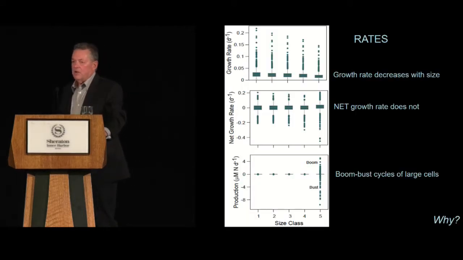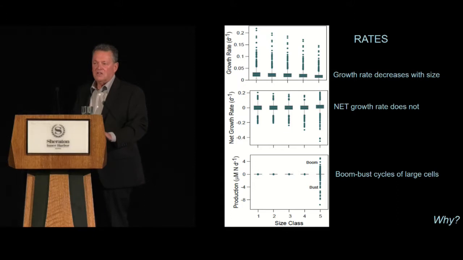And one of the ways that we can play with the model is to examine rates that are calculated in the model and the distribution of those rates by cell size. So the upper panel here, these box plots show the distributions of the calculated growth rate of each of the 5 size classes going from smallest to largest. And I think you can see this trend that the smallest cells have a higher mean growth rate than the largest cells. And of course, that's embedded in the model. That's that power function that we calculate maximum growth rate from.